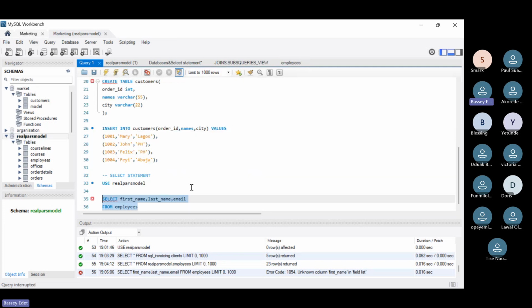Okay, so now I want you all to watch closely. Now I said select first name, last name, email from employee table. As you can see here, this is your real pass model, and the tables you have in your real pass model are course line, courses, employee, office, other details.